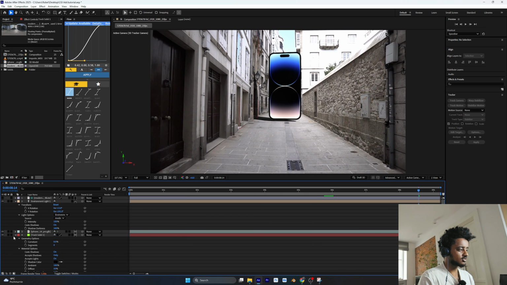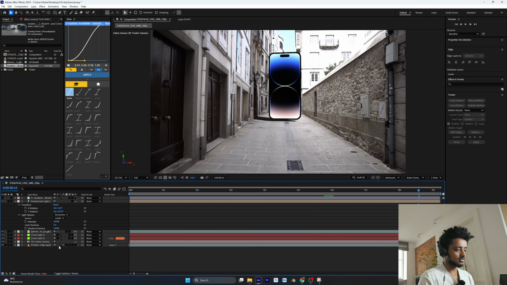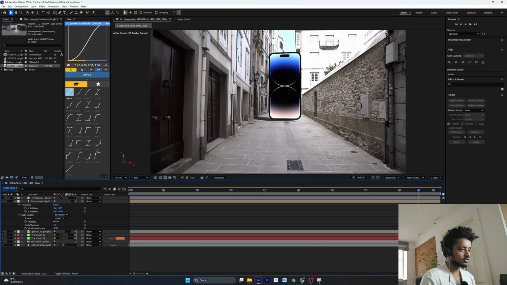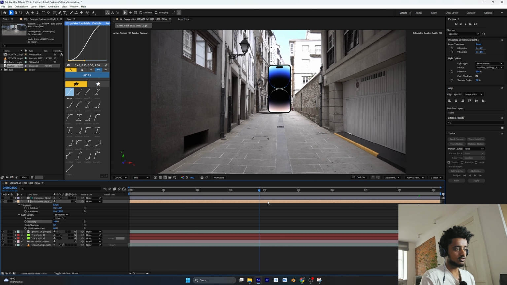As you can see, it's quite a strong shadow. It's really dark. So the way we're going to adjust it is here on the environment light, we can adjust the intensity and the shadow darkness. So let's try to reduce the shadow darkness a bit. Something like this would work fine. Something around 70 or even 80. Well, looks good. And also maybe the intensity, I'm just trying to play with the numbers. This looks good.